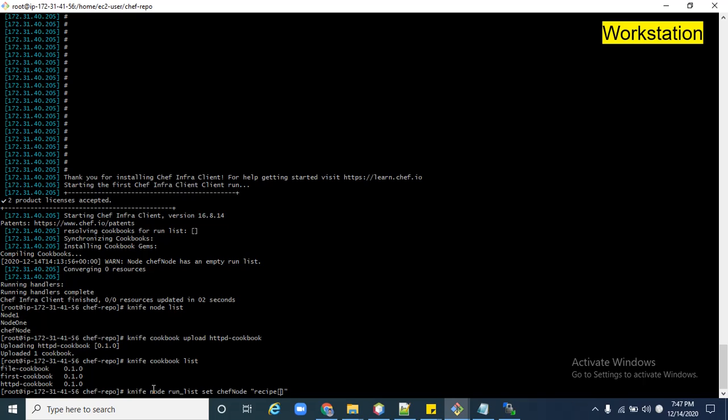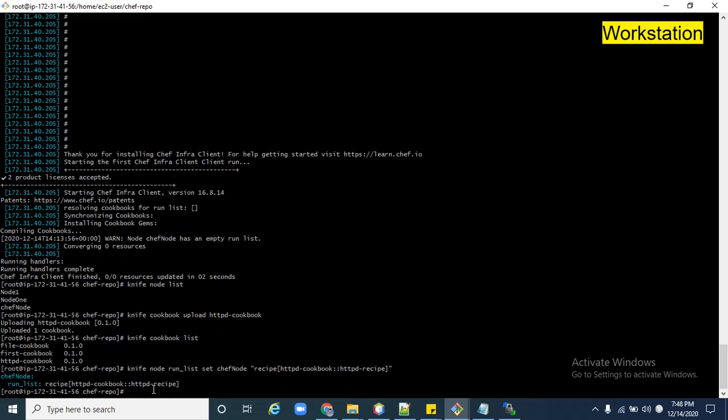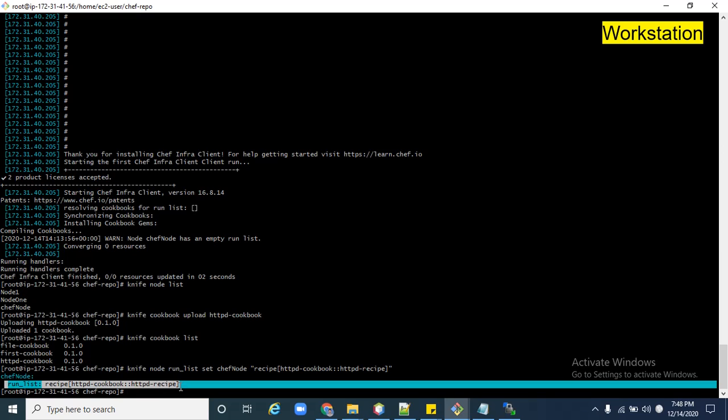We have to pass the recipe name and the cookbook name here, httpd cookbook, and httpd recipe. Basically we are adding this cookbook and this recipe in the run list. It's successfully added in the run list, you can see here.